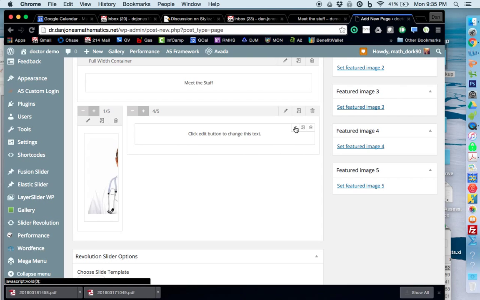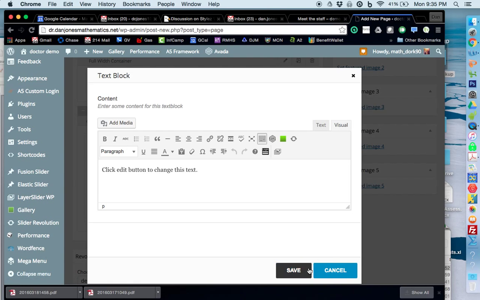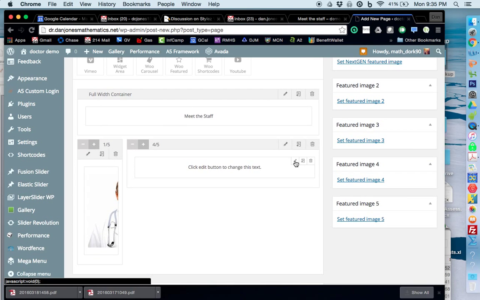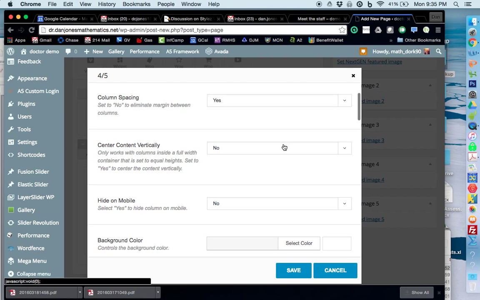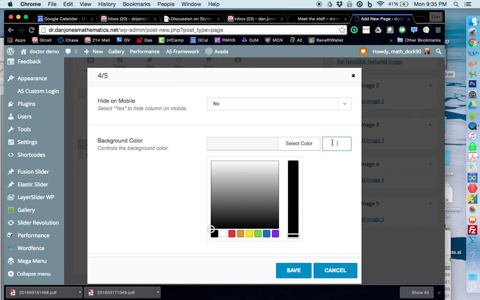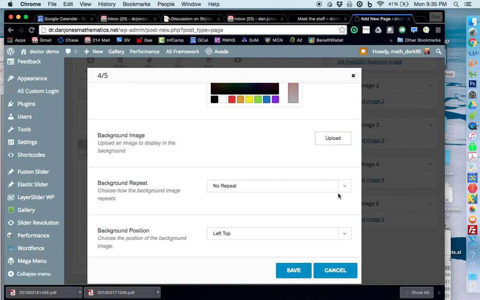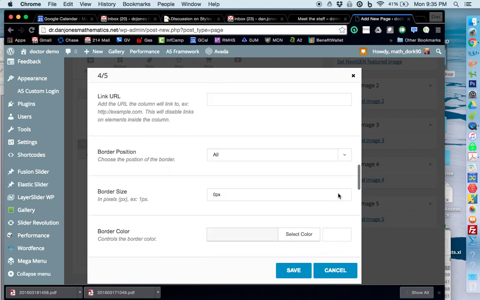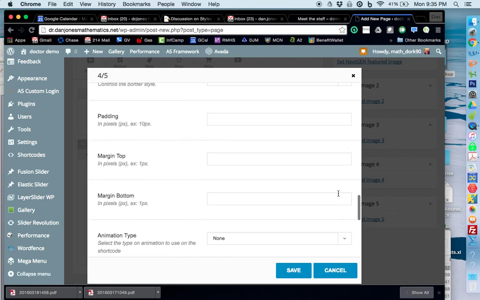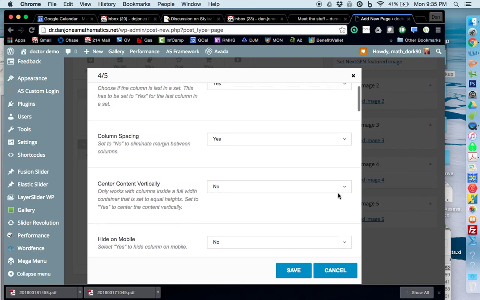Okay? And I'm going to go click on this one again. Actually, no, I'm not. I want to go, because I had that red background. And you don't do the red background here. You do the red background using the edit element, which is for the 4/5. One thing, so we had a background color, and that was still the 802424. And I didn't have a background image or a border or any of that stuff. The only thing I did was the color on that one.